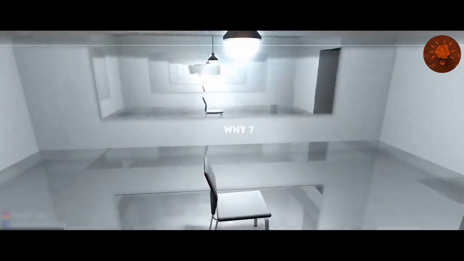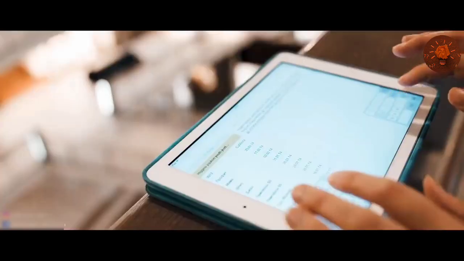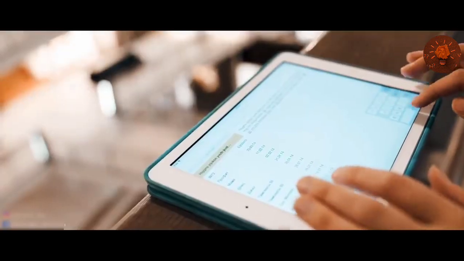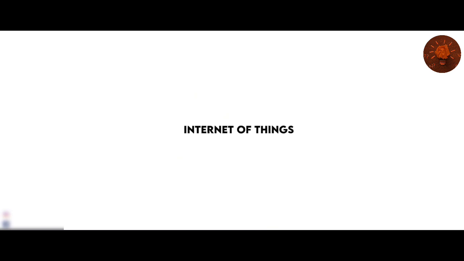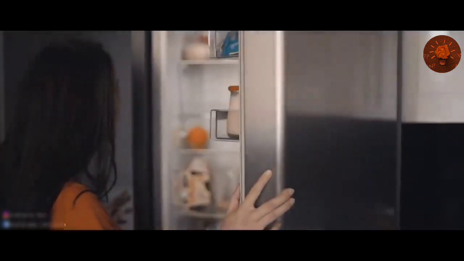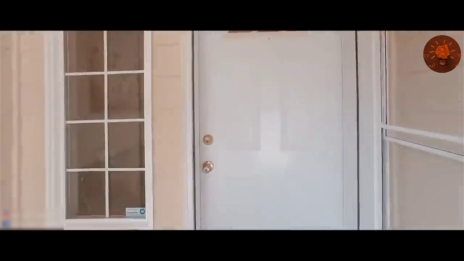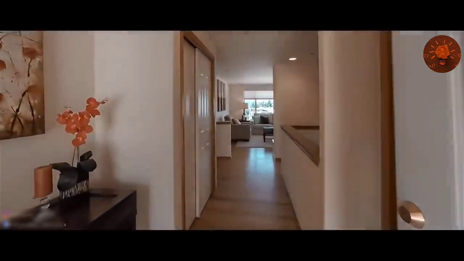But why do we need Li-Fi even though we have Wi-Fi? There are mainly three reasons for this. One is that our data needs are gradually increasing, and all the devices we use cannot be wired, so everything needs to be wireless. And secondly, the Internet of Things. Earlier we used internet only on computers and mobiles. But nowadays everything from our watch to TV and fridge needs internet. And the day is going to come that even the locks and keys of the house will be connected with the internet. So for all this we need high-speed internet.